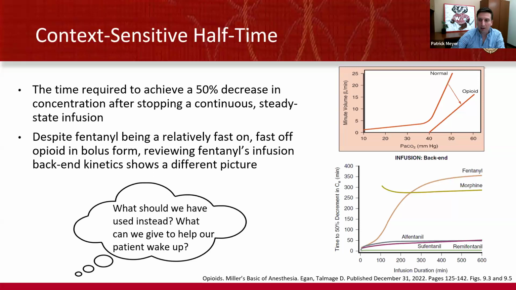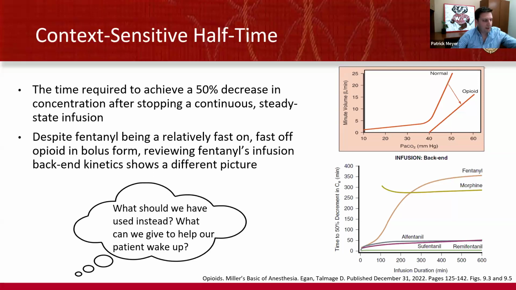If you look at the chart here, alfentanil is a good choice. It does not build up. It comes off quickly. Remifentanil, I think, is even a better choice. They're both fast on. Remifentanil works really quickly. Someone type in the chat, how is remifentanil metabolized?